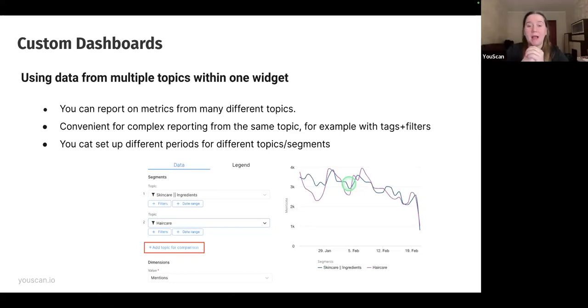This ability to add several topics or several segments, which could be filters or date range, within one widget can give you a huge room for reporting, especially if you're doing something like comparison analysis, competitor analysis, or if you would like to compare the performance of your brand within different date ranges, for example, this year and the previous year, or this week and the previous week.